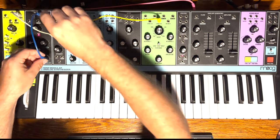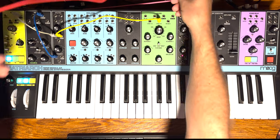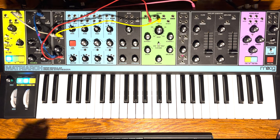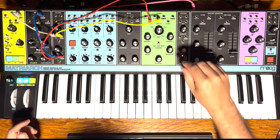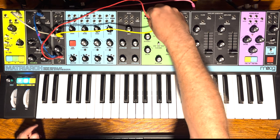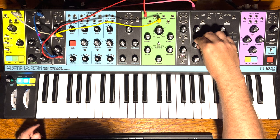We're going to patch noise out into an attenuator. We did this earlier in the video, sort of, out of the attenuator into the input of VCF1, and let's hear what that sounds like. Attenuator controls the volume of noise. Why aren't we hearing noise? Oh, we're getting distortion. Oh, we're getting filter modulation. I put it in the cutoff instead of the input.